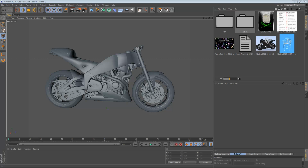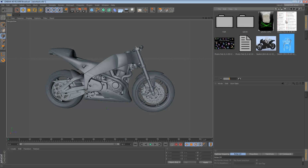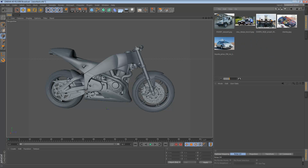I've gone ahead and collected some more reference material. I have a LiDAR folder and a FLIR folder. Well, my FLIR folder seems to be empty at the moment. Let me just address that. Okay, so now the FLIR folder actually does have something in it, the forward-looking infrared. So these are some of the instruments we're probably going to put on the machine. Forward-looking infrared to see targets and objectives, and LiDAR to create a map of its environment.